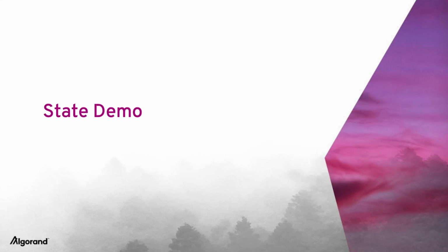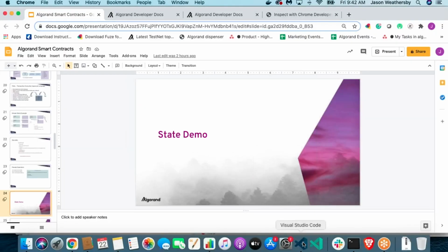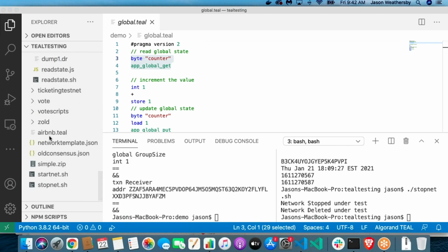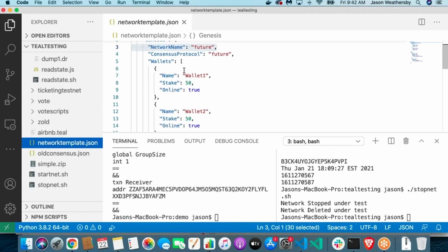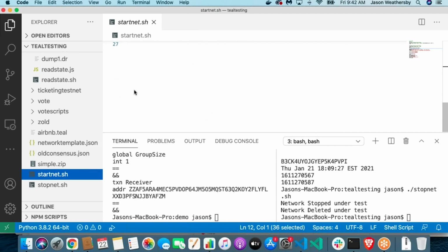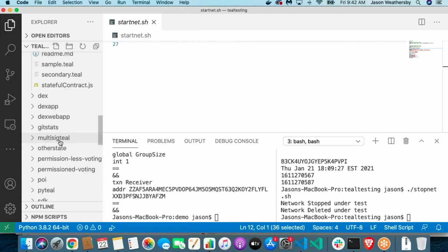And this truly is the best way to learn TEAL, is to make sure you set up your debugger and get it working. All right, so if you look here, this is a standard way I showcase TEAL: I start a private network, and I have that up here. I just have a couple scripts that use a little private network, with my network template here, a couple wallets, and then 2 nodes in this particular network. All right, and then I've got stopnet and startnet, which basically start and stop my private network.